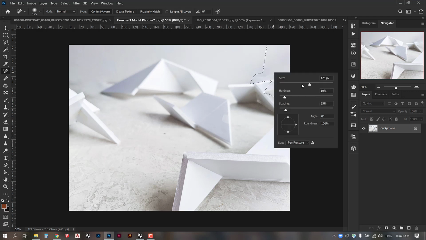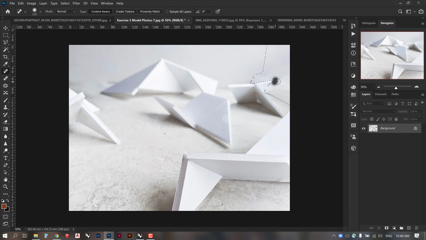If we right click, we can select the hardness. So this is how soft the edge will be. If it's hard like this, it will be a really, really sharp, hard circle edge. I like to keep it down in the soft zone down here. So now if we go through these areas and click on them, it's basically telling Photoshop, okay, resample these areas and try again. Try to fill in these zones again.